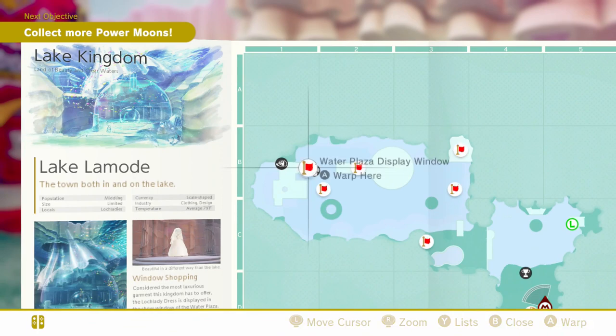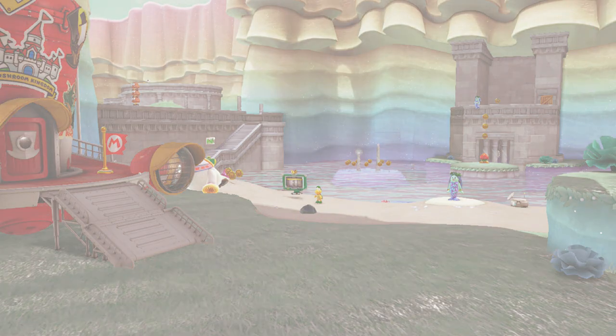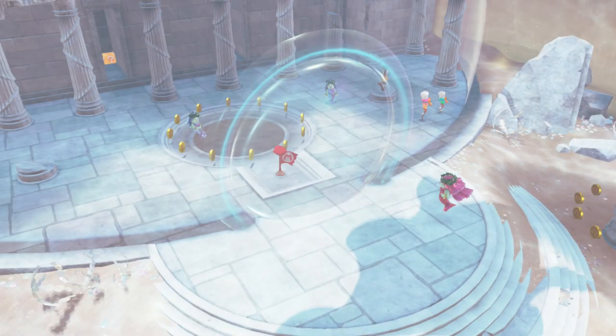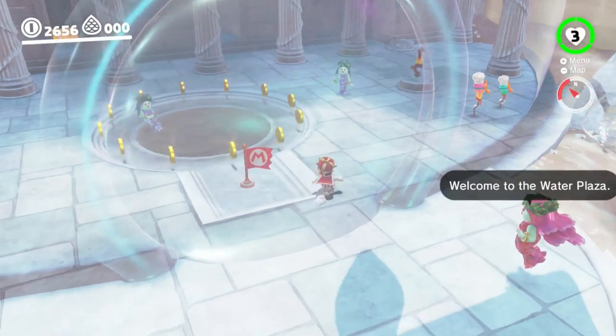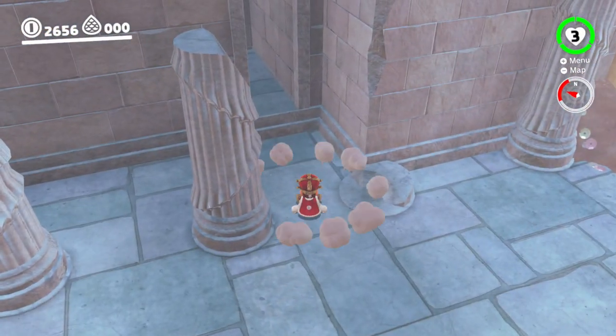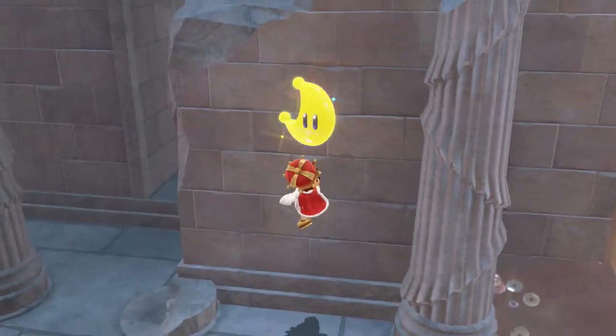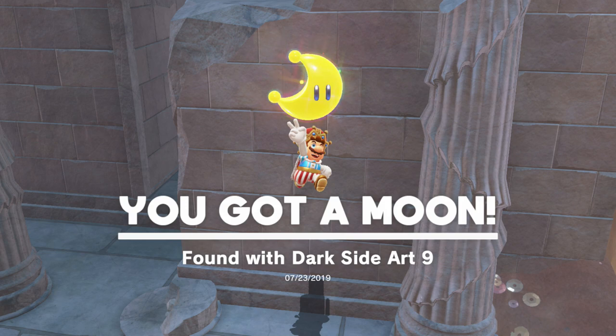So now I'm gonna go... think that's the closest one to it? I think the other one's upper, like an upper level one. And yeah, there, see the pillars down here? So it was between these, right? Or not these. This one? Yep, that one. Alright. Found with Dark Side Art 9.